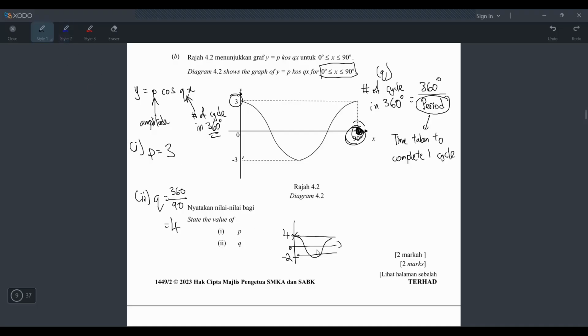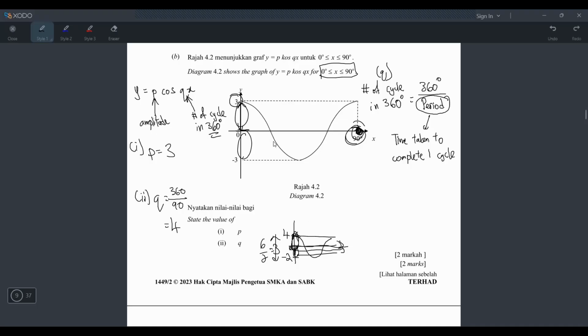Because amplitude is actually the distance from the highest point to the center line. So if you look at this, the center line, the x-axis, go down a bit already. That is why I always recommend to take the total distance, total height divide by 2. So we can see this is 4 unit, and then this is 2 unit. Ignore the negative. So the total is 6 unit, and then divide 2 is 3. That's why the amplitude is 3. So here is 3, here is 3. The middle 3 plus 3 is 6, divide 2 is 3 like this.